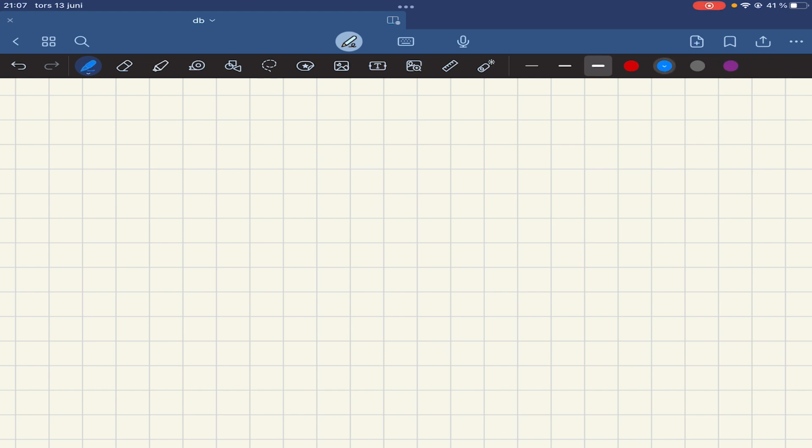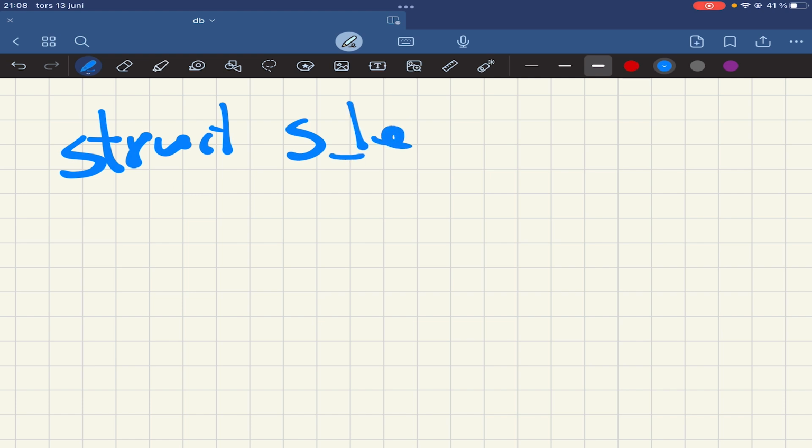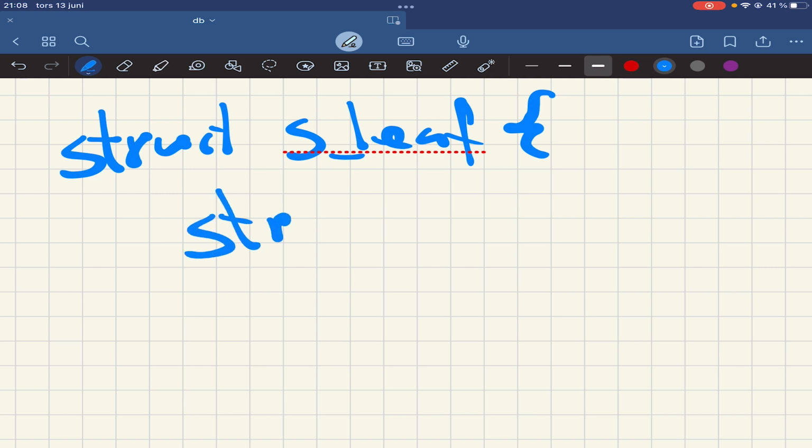So, what's next? Well, we need to define the leaf. So we have a struct s leaf. And what does it contain? Well, we do have a link to the left. Right. I'm not 100% sure that I will use this either.